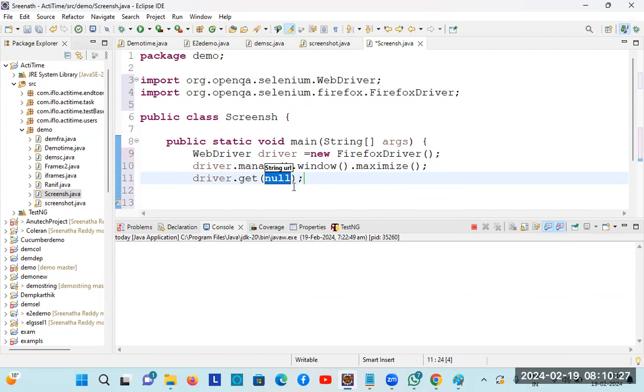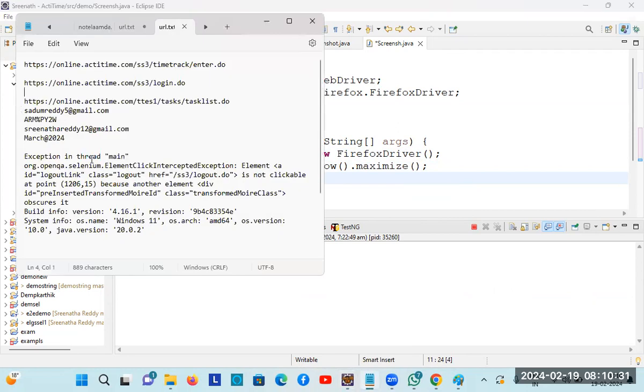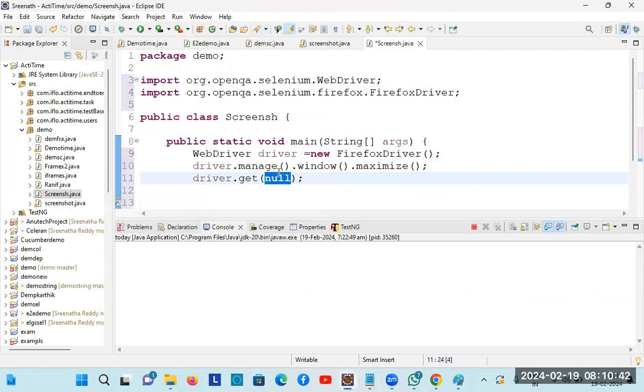We can use anything, for example this one. I'm going to use the same thing here also.